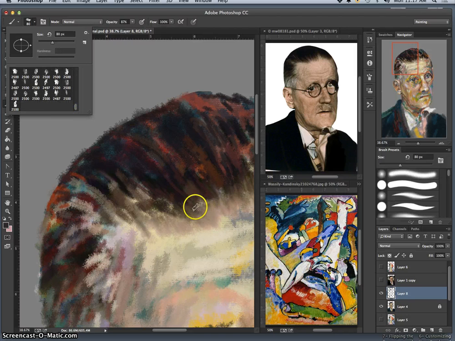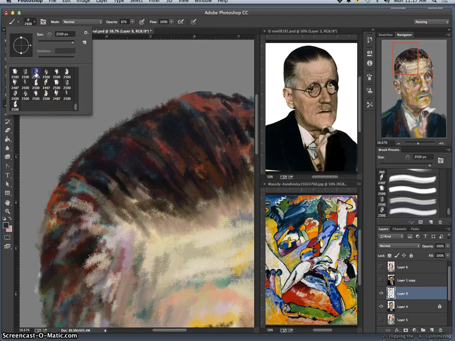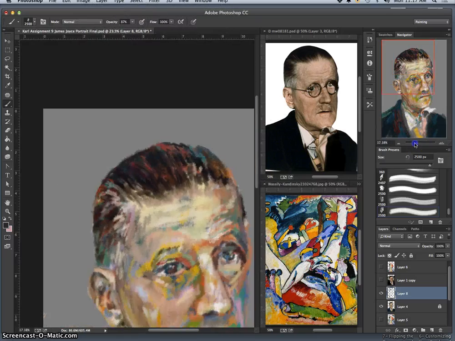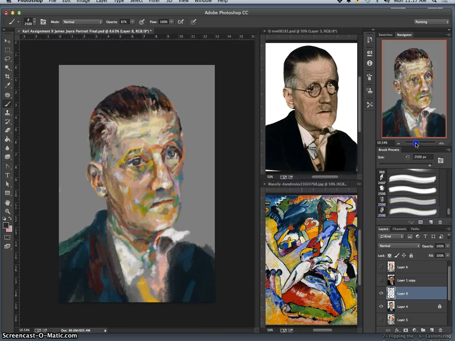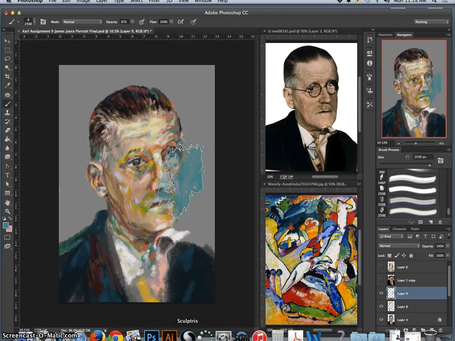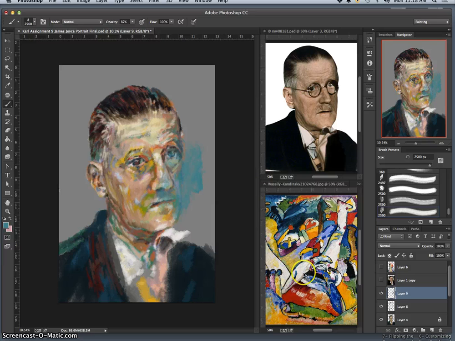But glazing over the top, I'm going to use some of these brushes, which are just big scans. I'm going to use the navigator to go smaller, fit it all in. And now I'm going to use a new layer, and I'm just going to hit it over the top. So where should it be darker? Maybe on this side. Hit it there. Oh, I don't like that color. Let's get a more interesting color. Hit it there. Then on the other side, let it be warmer. Maybe right here.